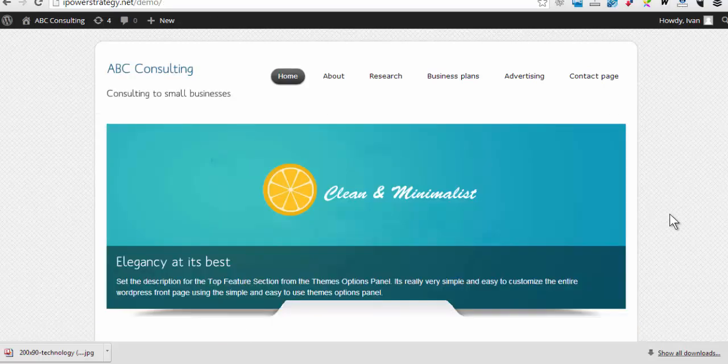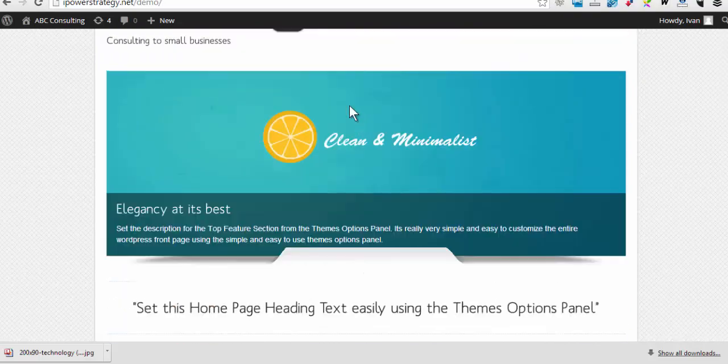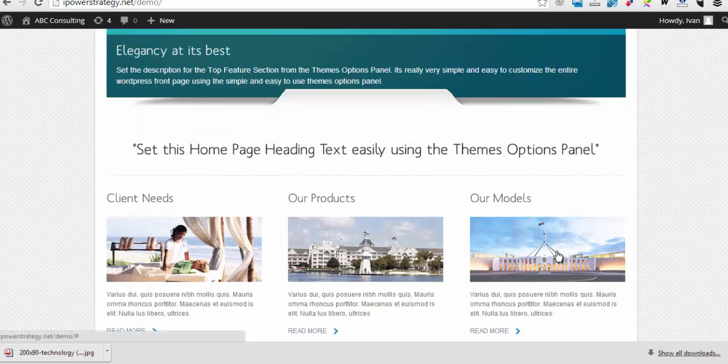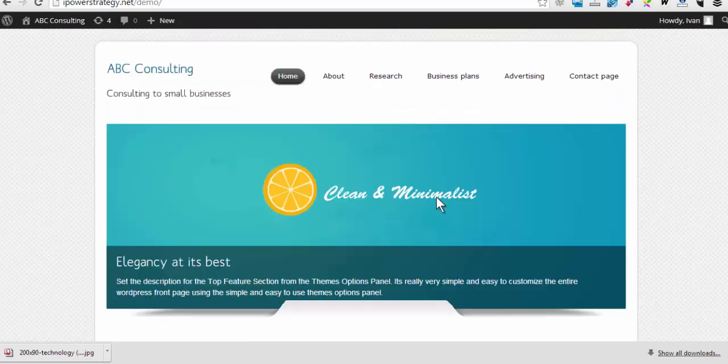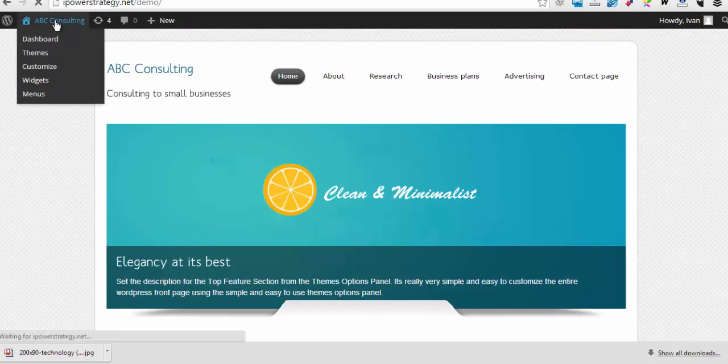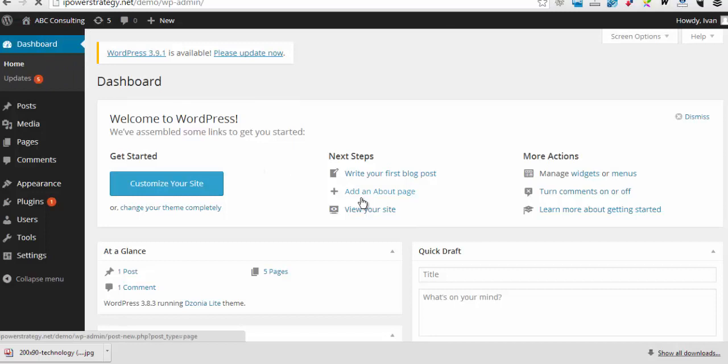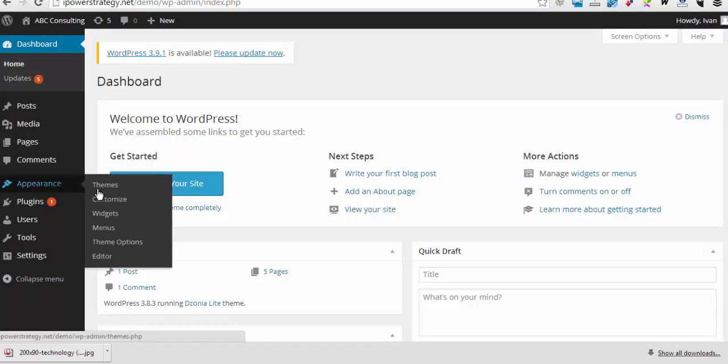So as a next step, let's try to change finally this image and the text in the main area at the top of the site, and also in these three sections. The way to do that would be to go to Appearance and then Theme Options.